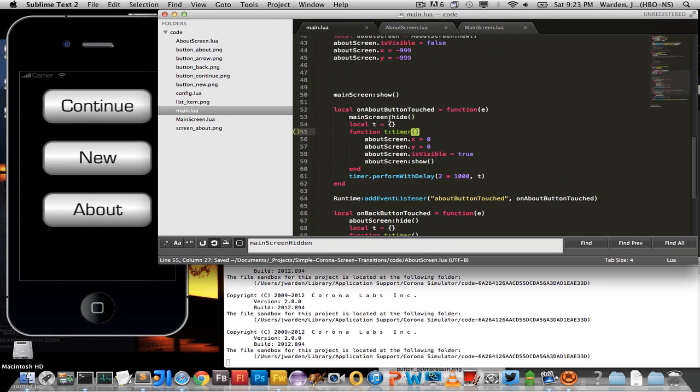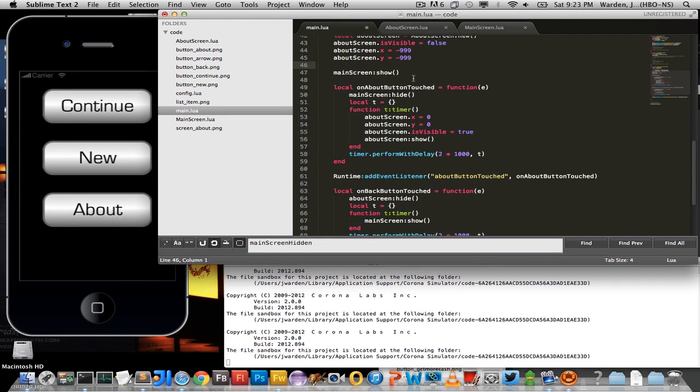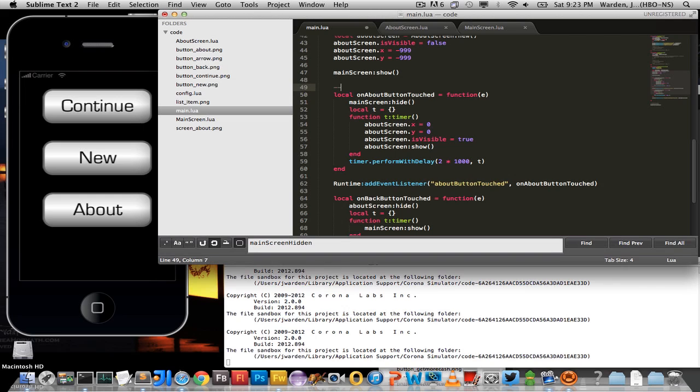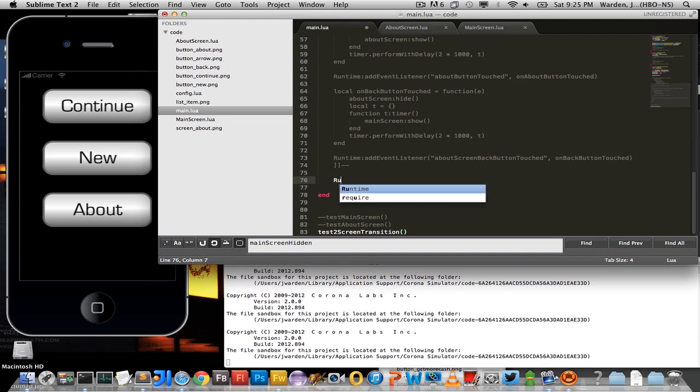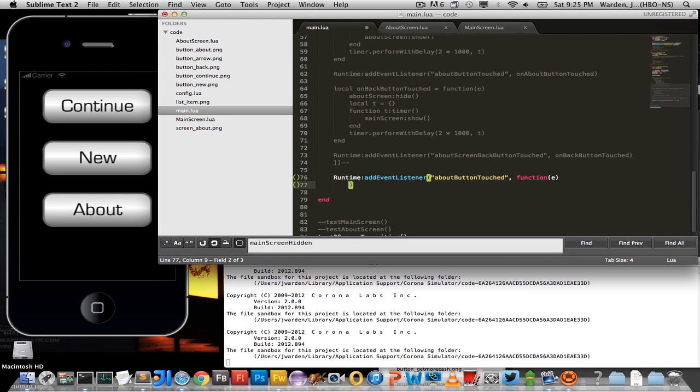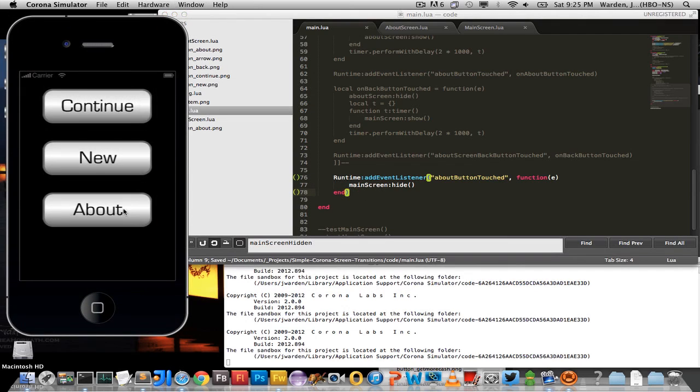Now we're going to comment out all this whack handler code with a block comment right here. The first thing we need to know, when the user clicks the About screen touched, we want to main screen hide it. And that's it. That's all I want to do. Step 1, hide the main screen.